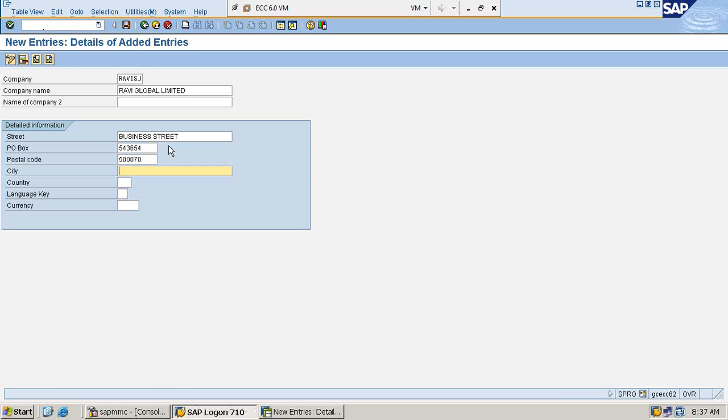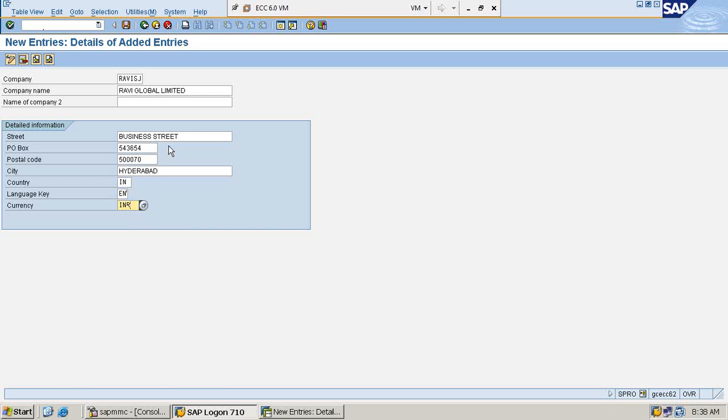You are from which city in India, sir? Hyderabad. So I'm giving Hyderabad, and the country would be IN, India. Language key, give English, EN, and the currency is INR.